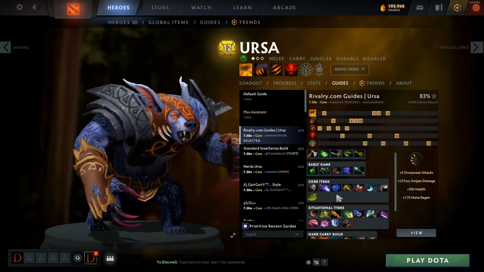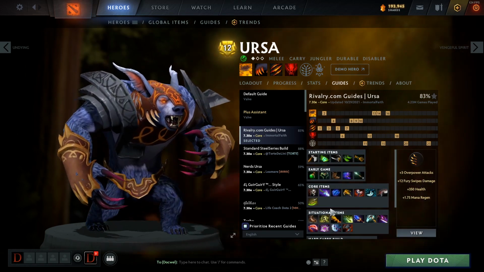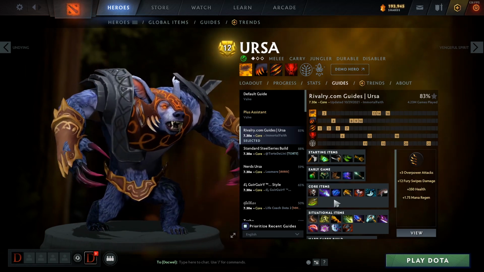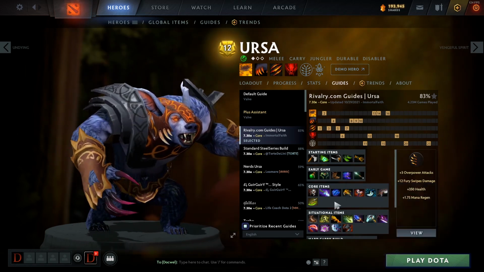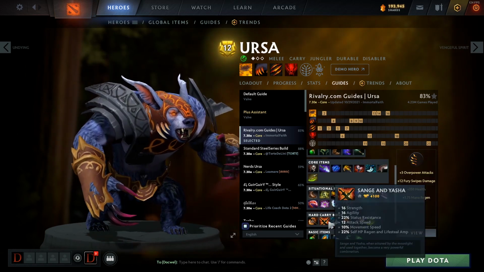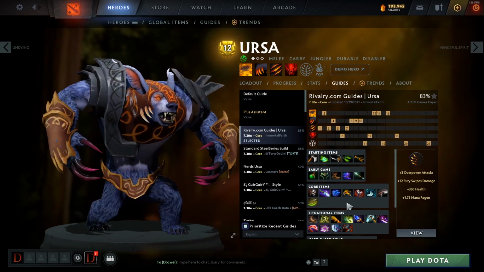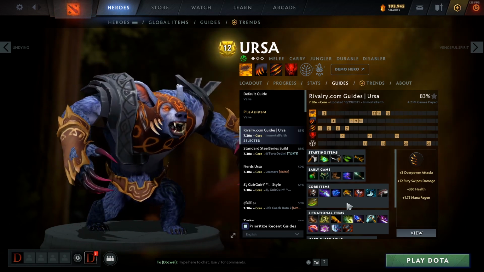I would prefer going Battle Fury, clearing waves, getting just a lot of farm, going Battle Fury, then S&Y, potentially Manta if you really need it, but maybe not. Just going S&Y, then BKB, then Blink, then Basher, all of those really, really hard carry items, and I think you will just blow people up.